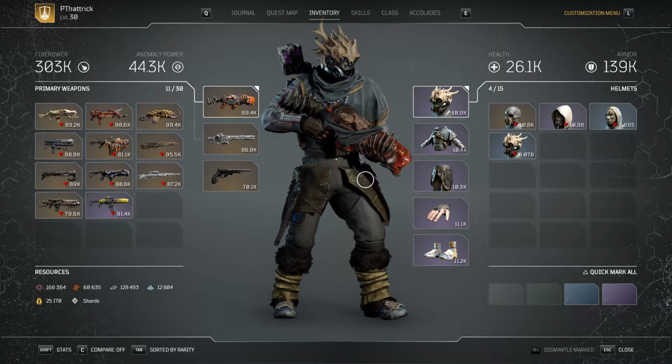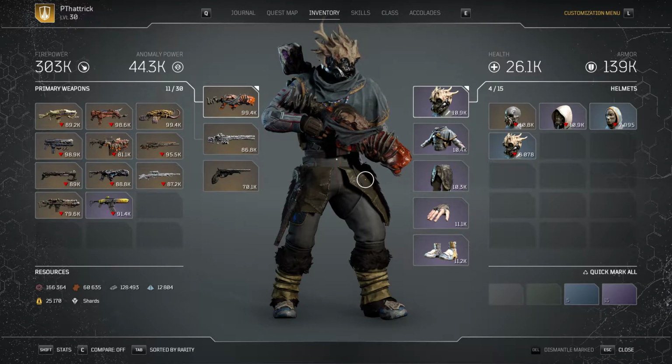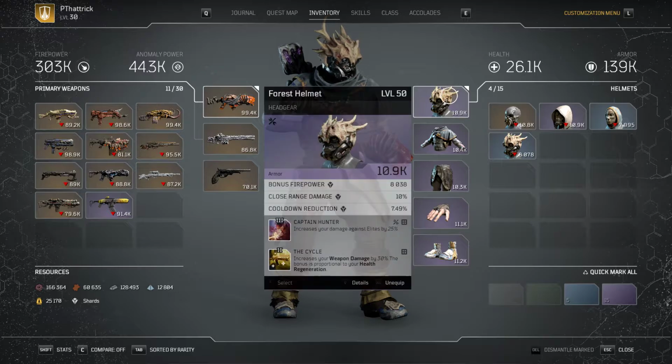So we are looking at a 4 or 5 build, a firepower build. And obviously, because I'm a shooter, I like to shoot guns, especially rifles. I feel like it suits me, so it might suit you as well. Okay, so for this build we are concentrating on one mod and one mod only, which is the Psycho.